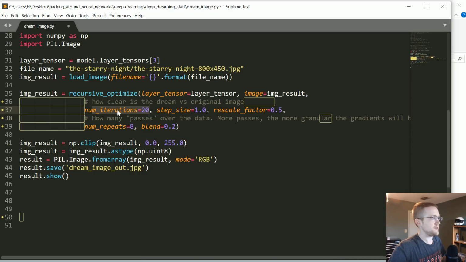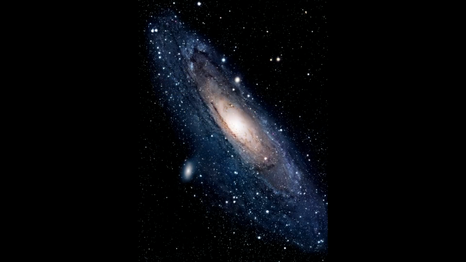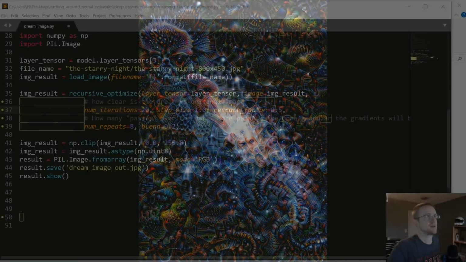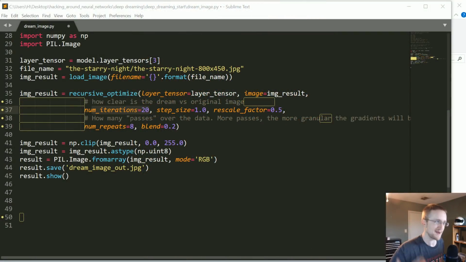But I will just say the number of iterations is generally how clear the dream is versus how smooth a transition we're going to make. For example, from here to here is a lot of iterations. That's going to take a lot. I forget how many exactly, but I would guess 40, 60, something like that, many, many iterations. Whereas when you're doing a deep dream, if you wanted it to be relatively smooth and not super jumpy, you'd probably have number of iterations as one. Each frame is just one iteration from there.